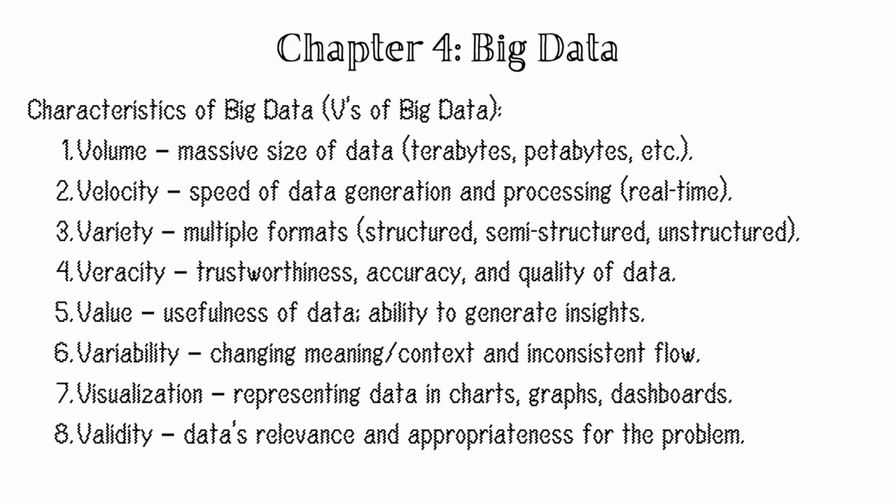So, to truly understand what makes big data special, researchers and professionals often describe it using certain characteristics. These are sometimes called the V's of big data. Originally, there were just three: volume, velocity, and variety. Over time, more V's were added, such as veracity, value, variability, visualization, and even validity. Let's go through these one by one, slowly and clearly, with examples so you can connect the theory with the real world.